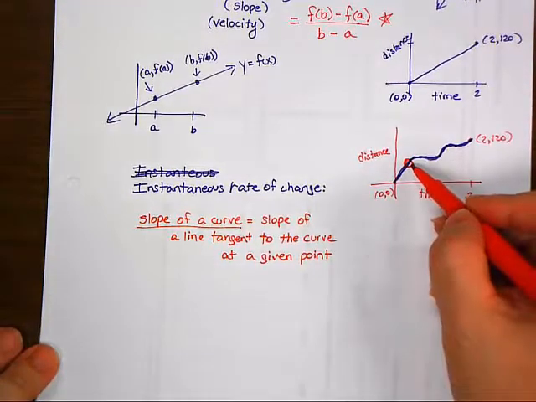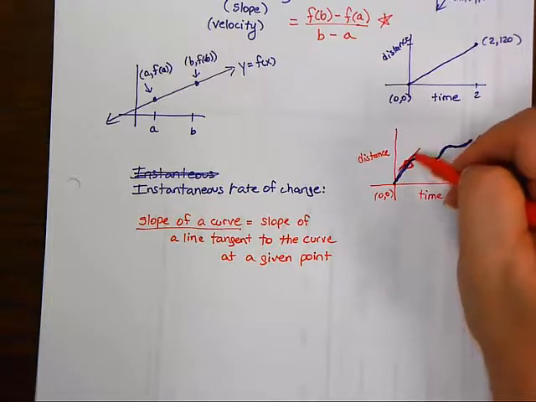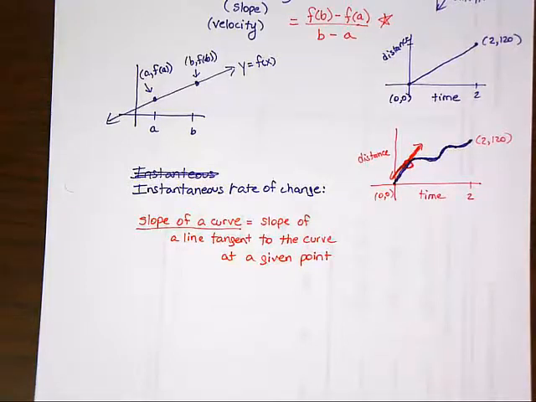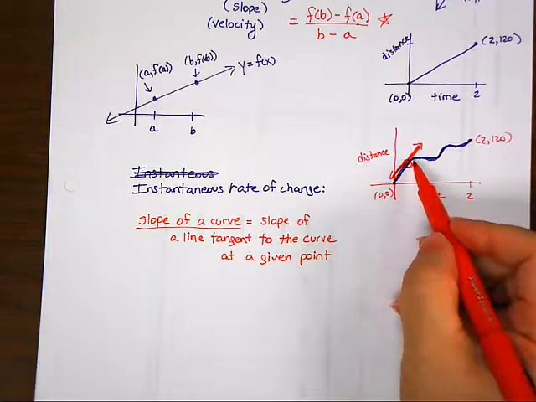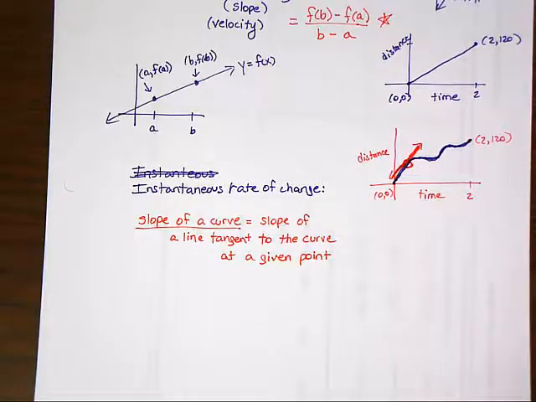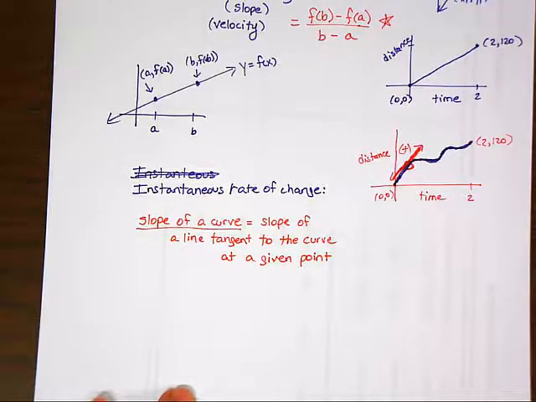So if I'm saying I want to know the slope right there, I'm actually saying I want to know the slope of a line that's tangent to that curve right there. Now, we understand slopes of lines. We've been studying that since Algebra 1, okay? I bet you could estimate the slope of that line. I know you can at least tell me what sign it is. What is the sign of that line's slope going to be? It's definitely positive. I would agree with that.